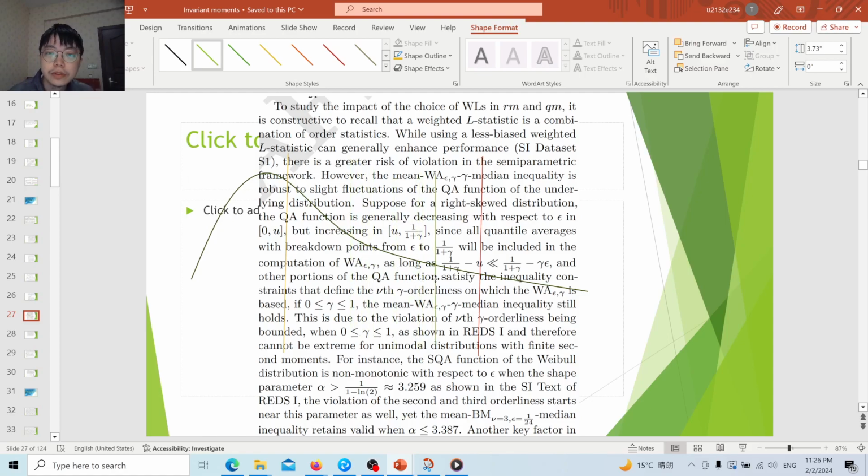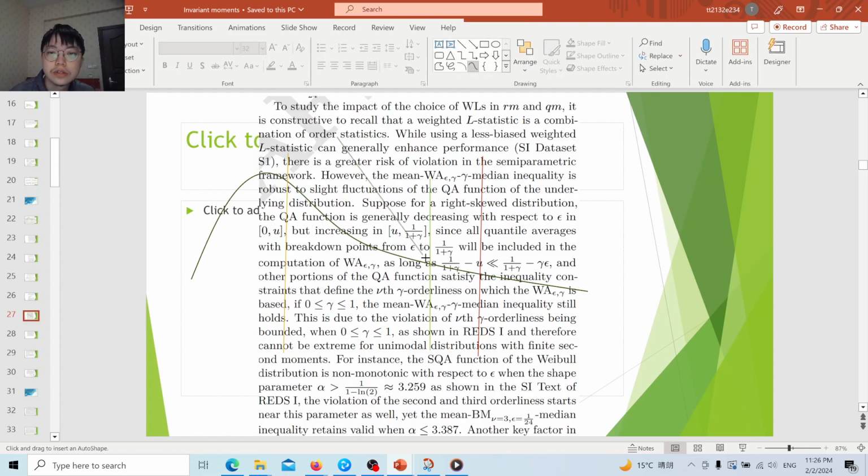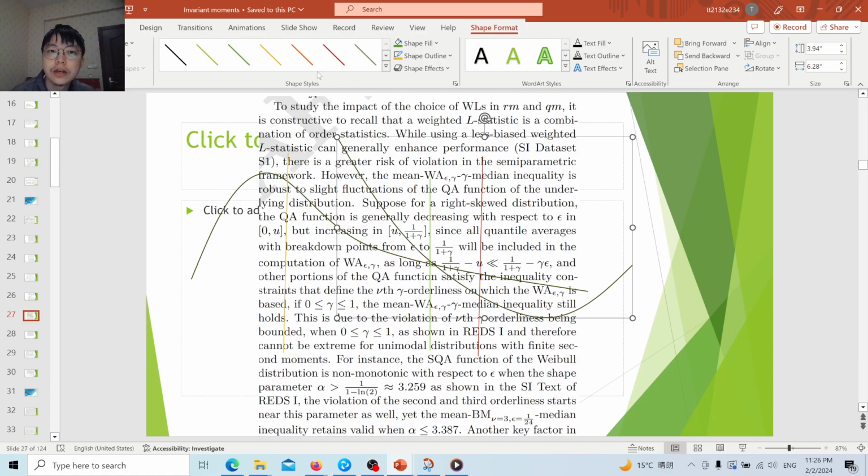And also, an advantage of this inequality is that even if the distribution does not follow, for example, the ordinals, there's an issue. For example, in some cases the symmetric quantile average function is not monotonic. However, you should remember that the weighted average is over. For example, if the trim proportion is 1/8, then it is here, and the mean is over here, the integral of the symmetric quantile average. Because this part is monotonically decreasing, the mean will always be greater than this estimator.